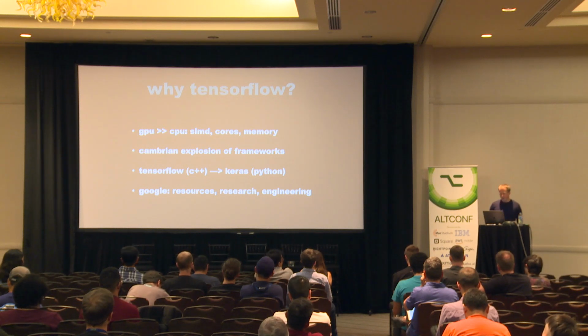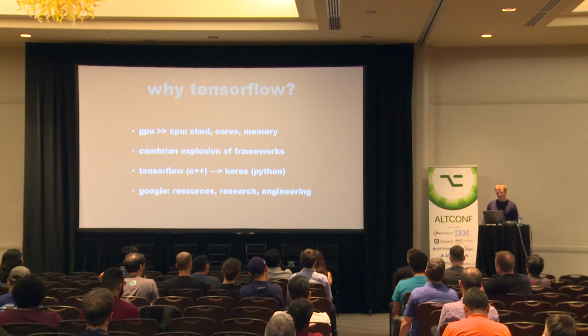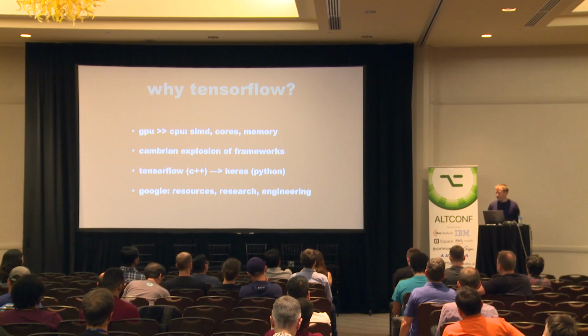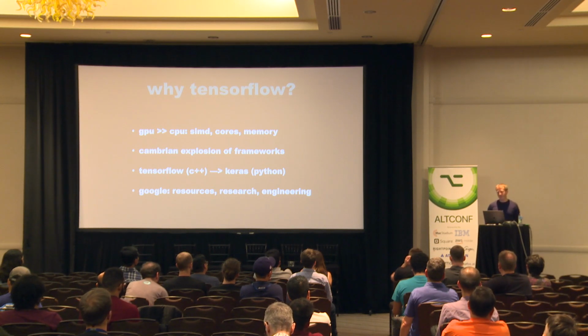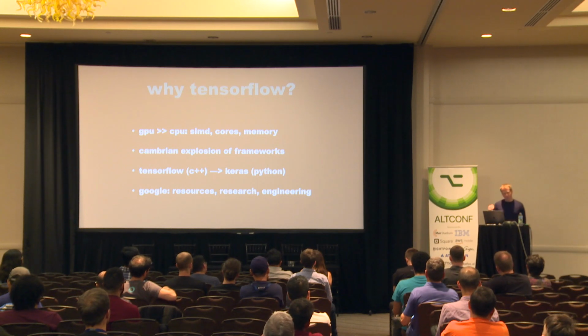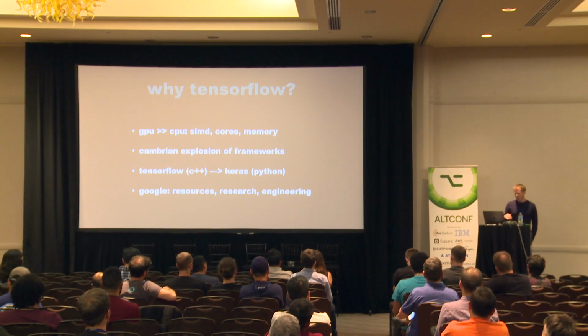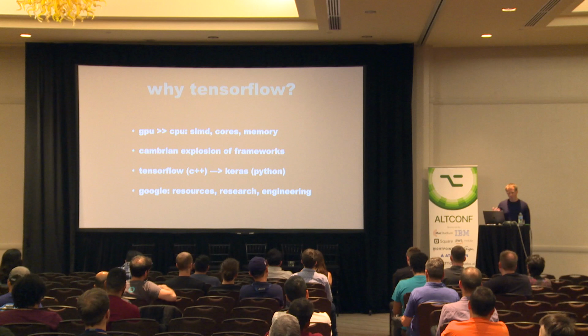And then the third and final thing, and this is something people are less aware of, but a lot of this machine learning stuff actually breaks with some regularity. And so Google has a whole army of engineers running around in the background, hitting on things with hammers in order to create this illusion that it's all perfectly smooth and seamless. There's other companies in this space, but they may have resources and engineering, but they don't necessarily do the research. They have 2 of these 3 things, but Google is the one, I think, that has literally a lock on each of these things, and that's why they're so successful.